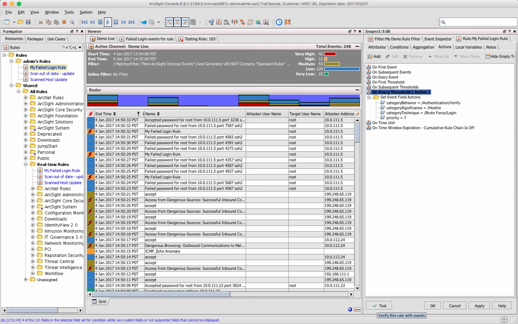So that's a very quick run through. I'm going to go through in a lot more detail with regards to some use cases and using active channels on a subsequent test and training session. So we'll leave it at that for the moment. I hope that was useful, and thank you very much.